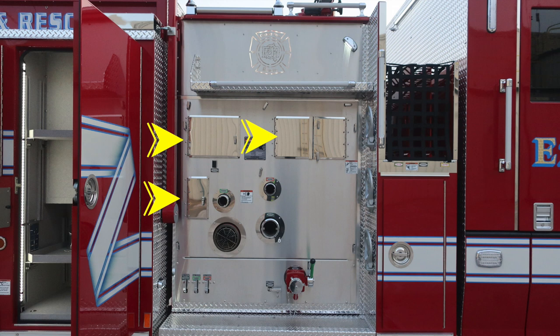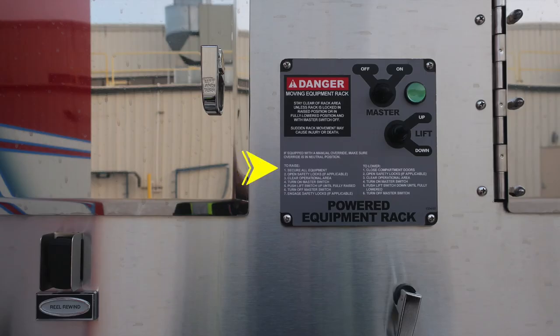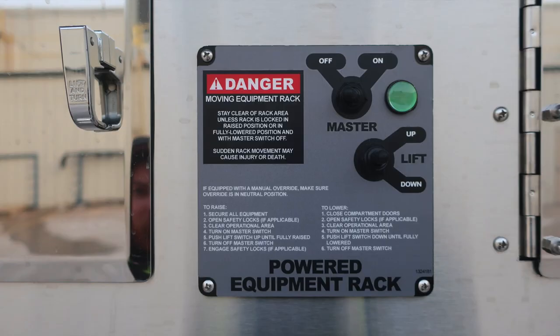Let's go ahead and take a look inside those first, starting in the upper left. This is your water strainer. And then as we move just to the right, you'll find the power equipment rack module. We do have instructions here to raise and also to lower. And then also we have a danger information because of the moving equipment rack, the possibility of pinch hazard. We do have a master switch at the upper portion for on and off, and then either lift up or down. Green indicator indicating that power is on.